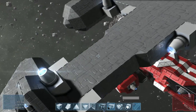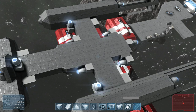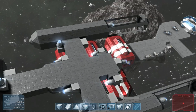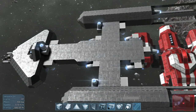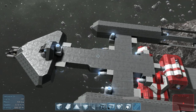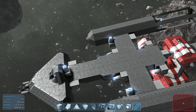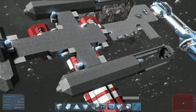Alright, so we've got three and maybe a half down. Four back. Five forward. And four up. So that way, that way, that way, that way. Yeah. That should work. Oh, side to side. I don't have any sideways ones.